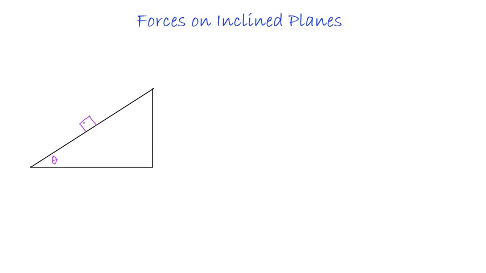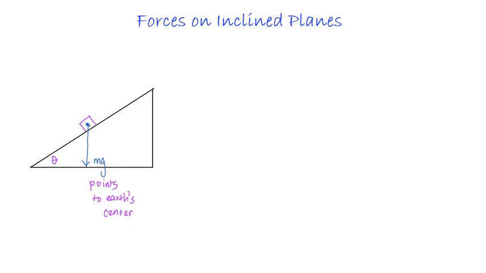Now what I'm going to start by saying is that this object has mass and therefore is attracted to the Earth through the force weight, or mass times gravity. And we know that that force always points towards Earth's center, so we know that it has to go straight down. And when we had a situation where the object was on a flat surface, that force was perpendicular to the surface. But now that the surface is inclined, that's not necessarily going to be the case.